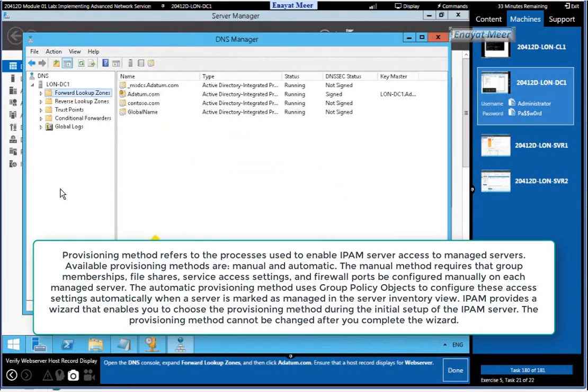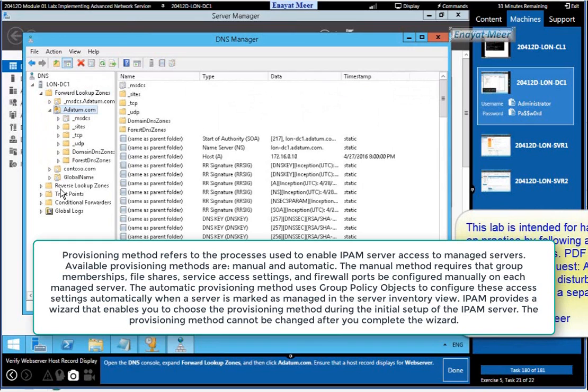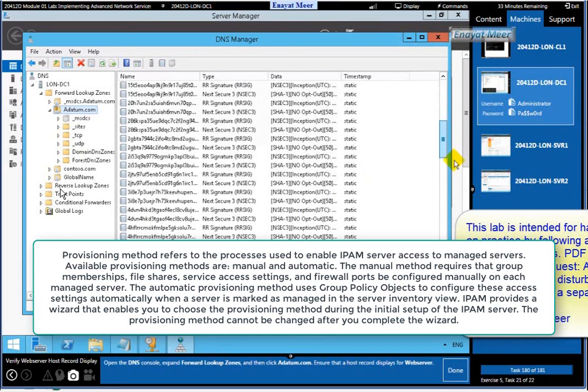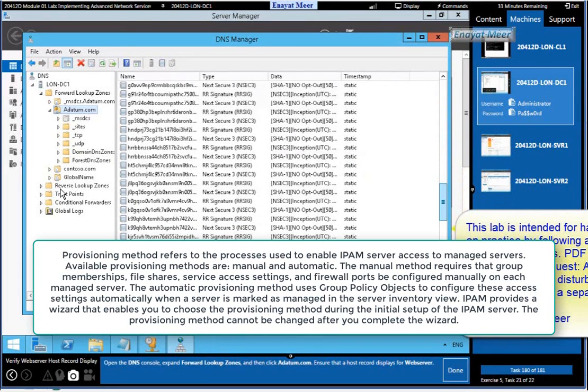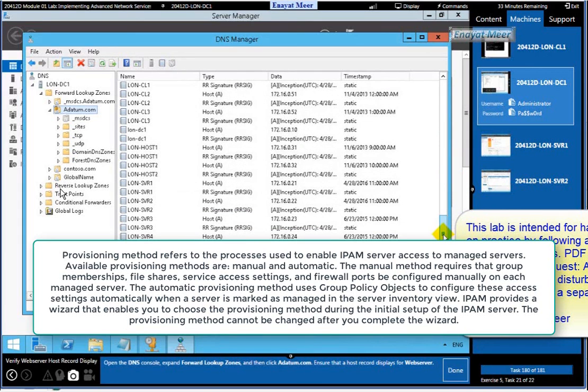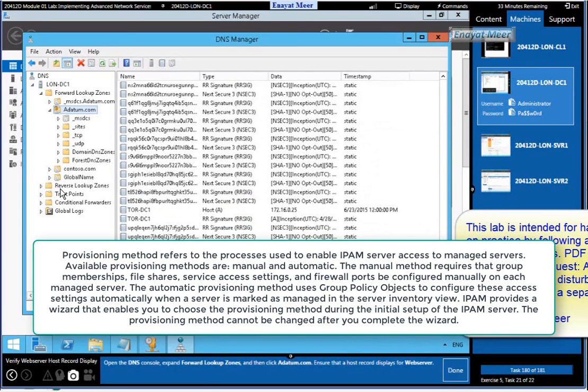And let's go and look at DNS. Under adatum.com we should have a record for the web server. You can scroll down, ignore this pop-up again, maybe one more time. Okay, you will look at the record with all existing records.